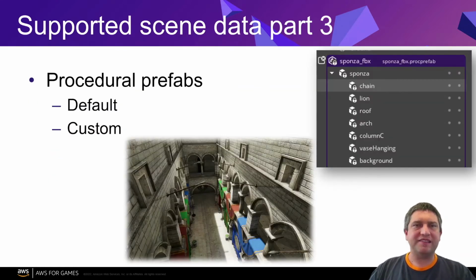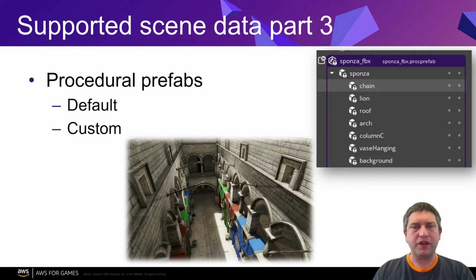And the last set of scene data I want to talk about, and this is the most exciting to me, it's something that we spent a lot of time building last year and this year, is support for prefabs from the scene system. A lot of the time, your content creators are working in these scene files in Blender, Max, or Maya, and they want to recreate a scene with a similar hierarchy in the engine because they want to be able to position or move objects relative to each other.